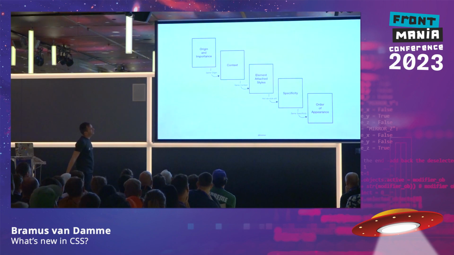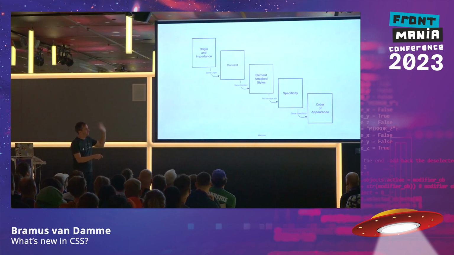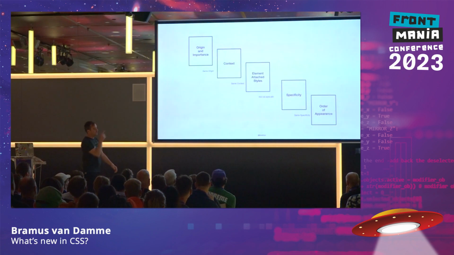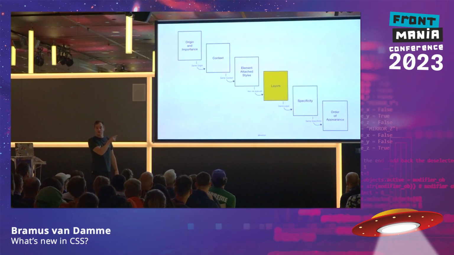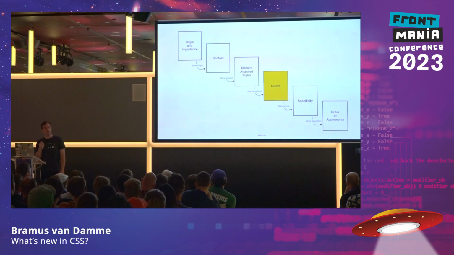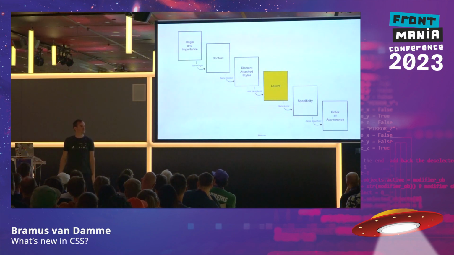Oh, we're almost spelling, so it's a problem. But what if we didn't need to have that problem? What if there was an extra step in there, in between, in the middle, that says, you know what, I'm going to pick the winner from the declarations, and you don't need to worry about specificity or order of appearance. And that's where cascade layers come in. So cascade layers is an extra step in the cascade that determines the winner based on which layer a declaration is in. Doesn't have anything to do with layers being painted over each other. This is just like your chunks of code in your CSS.